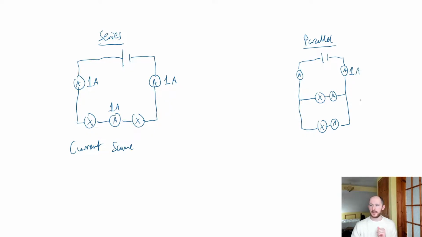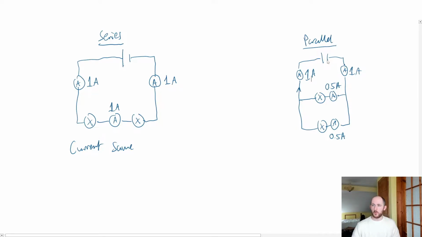Okay? Now, with parallel circuits, it's actually the opposite. Because remember, I said that when I get to this little junction here, I have a choice of going either along the middle or along the bottom. Which means the number of electrons actually splits, it reduces. So there will be half an amp here, half of them will go this way, and half of them will go this way. Because again, they have a choice. Some electrons will go this way, some will go down the bottom, which means the current will halve. At the end, because there's only one path, all of the electrons come back through this part over here, there will be 1 amp again.